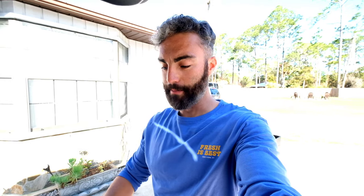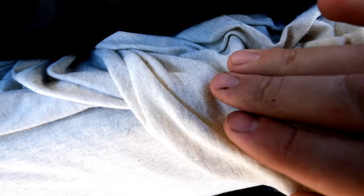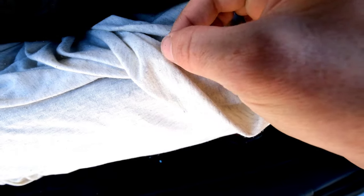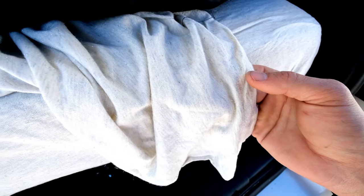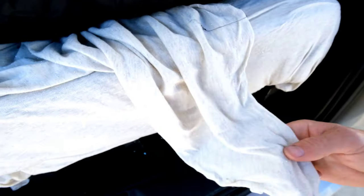I found out why my bed sheets are so itchy — I'm probably gonna have to get some new ones. If you can see this, it's got these shiny pieces of like thin confetti, which is so annoying at night. I'm gonna wash these and see, but I highly doubt that'll fix it. I threw those away and got some new sheets. I also need to get another pad in there to make it a little bit more comfortable. I want my bed to be as comfortable as I can get it since we spend a lot of time in there.